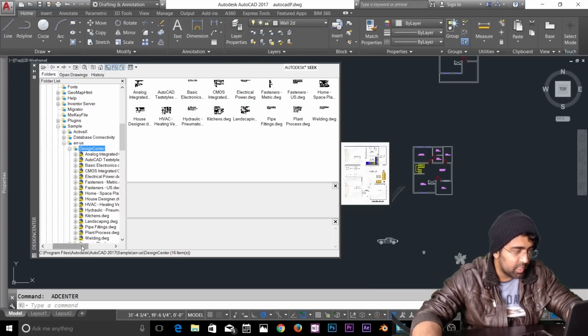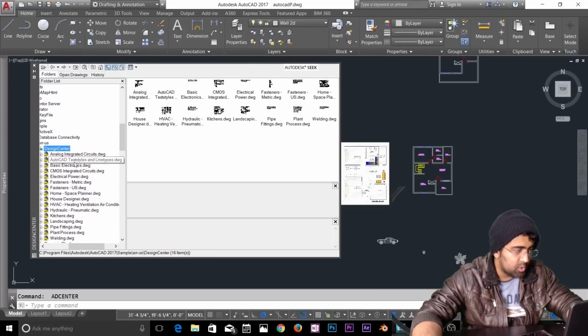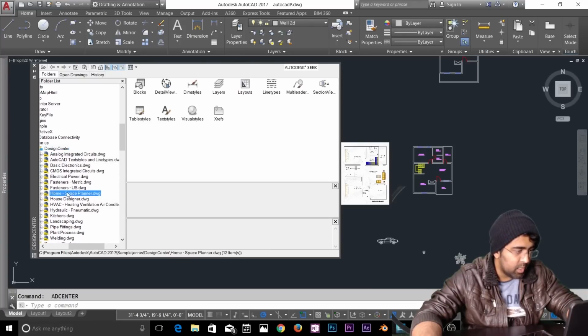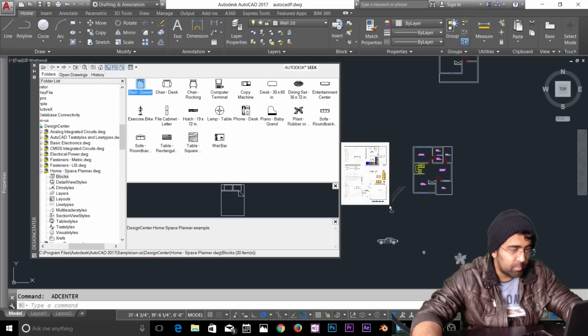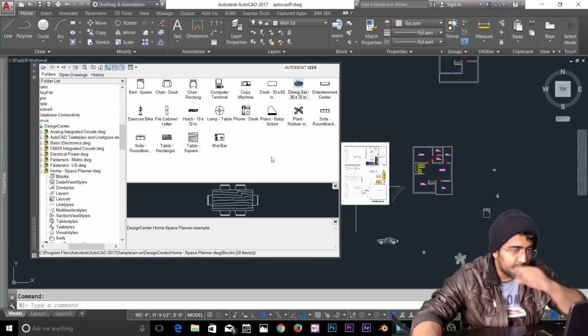Here I'm going to go to AutoCAD Home and then click on Blocks, and there you go. You need a bed, there's a bed. You need a sofa chair, it's a sofa chair. Computer terminal is there, and a table for the kitchen is there.